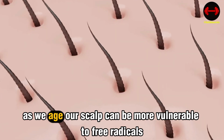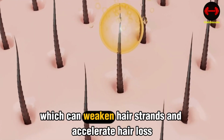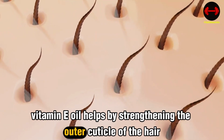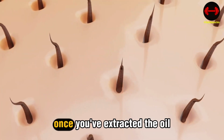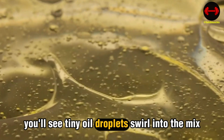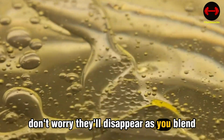As we age, our scalp can be more vulnerable to free radicals, which can weaken hair strands and accelerate hair loss. Vitamin E oil helps by strengthening the outer cuticle of the hair, making it less prone to breakage. Once you've extracted the oil, add it to the bowl and stir gently. You'll see tiny oil droplets swirl into the mix. Don't worry, they'll disappear as you blend.